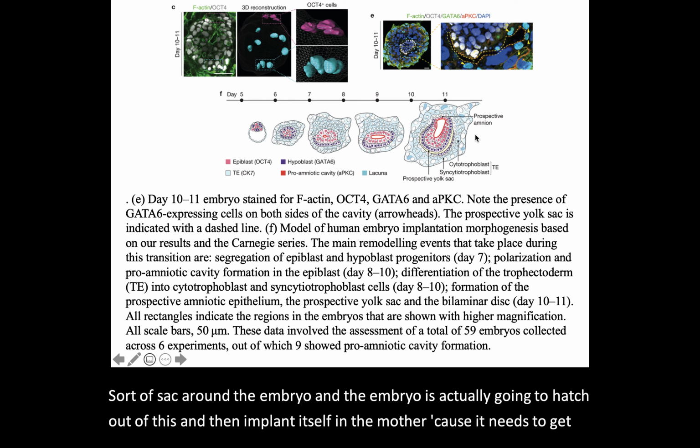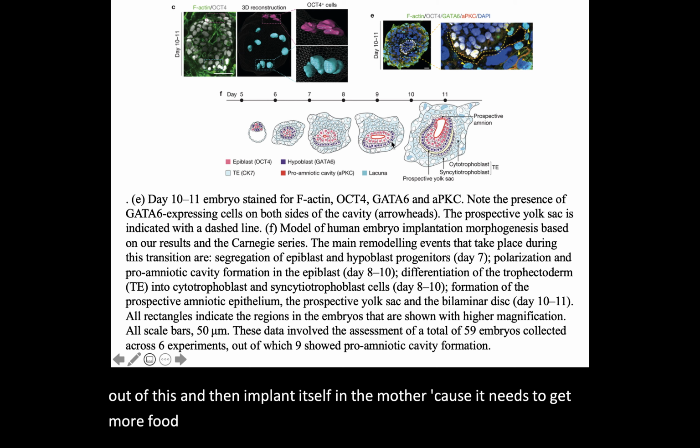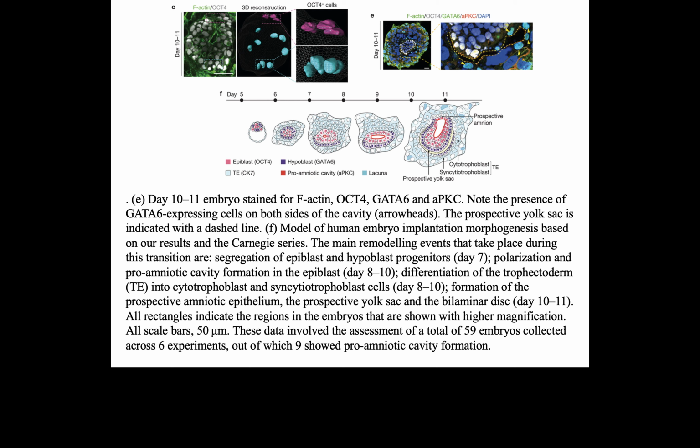The embryo can survive on the food that it's brought with it, the food that was in that original eggshell, for a certain amount of time. But then after this stage, they really need a bigger source of just sugar and oxygen and everything to keep them going. And so that's what they're going to do. They're going to burrow in and try and find some veins or arteries from the mother and actually merge with those so that they can get a better food supply and oxygen supply. And so that's what a little baby human looks like.